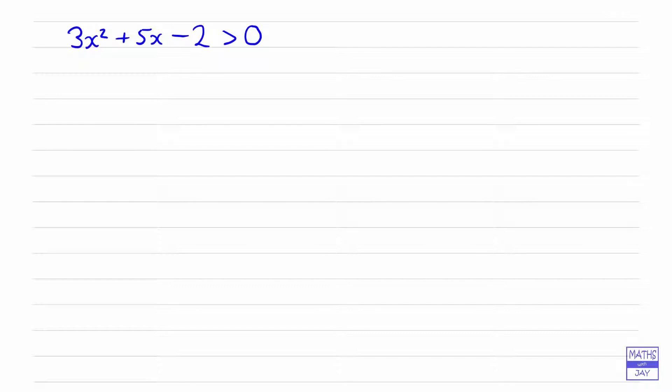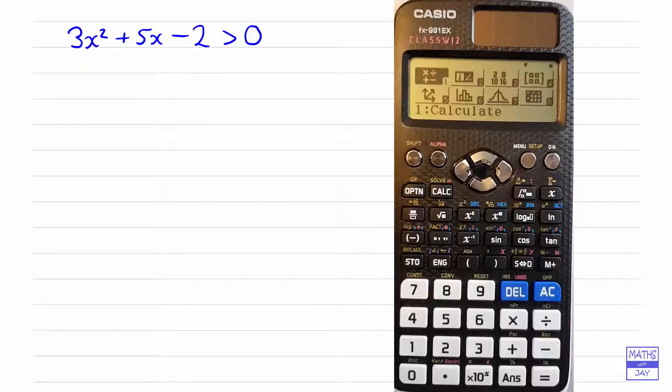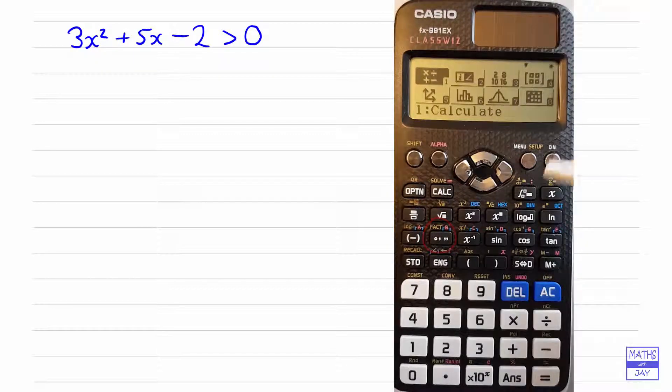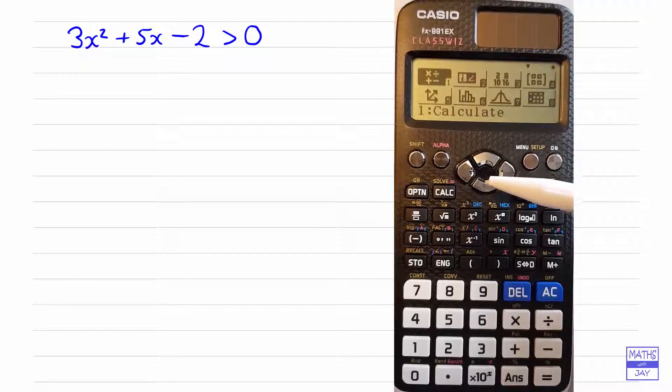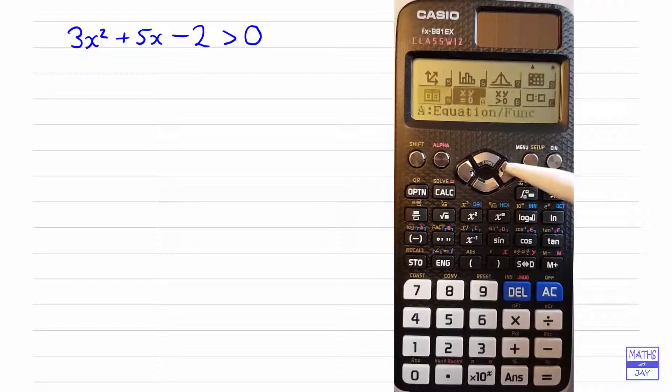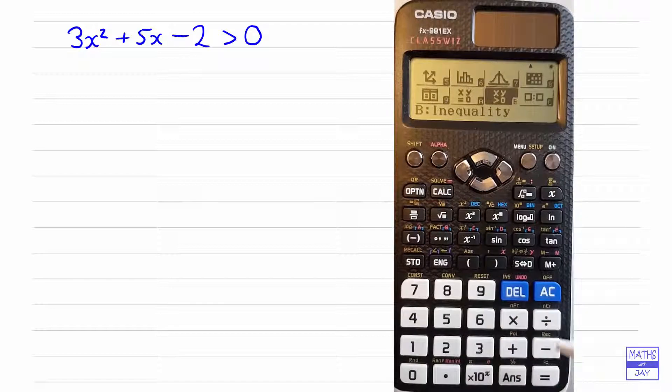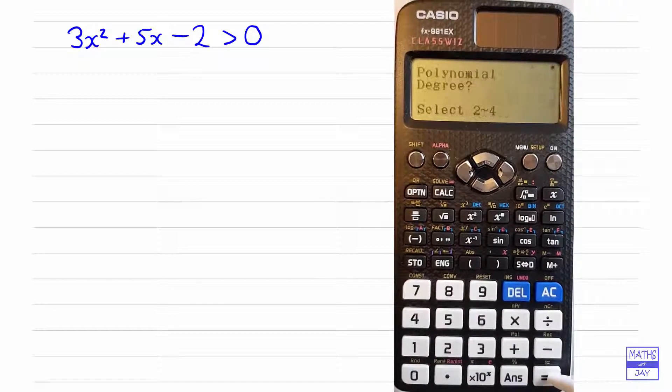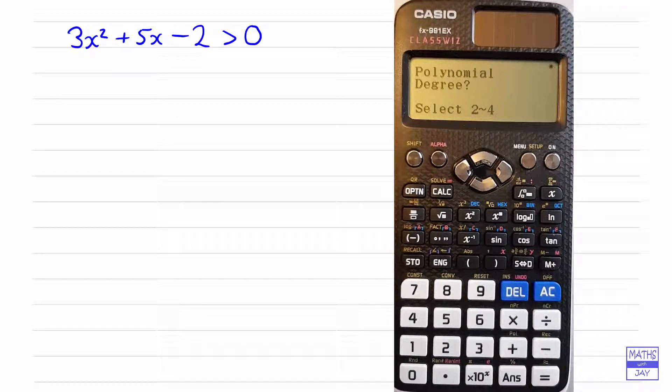So on the calculator we start by pressing the Menu button, and then if you're familiar with it you can go straight on and press the letter B, but if not, you can just work your way through the menu until you get to the thing that obviously looks like an inequality. So here we've got xy≥0, so we press equals or B as well if you'd rather do that.